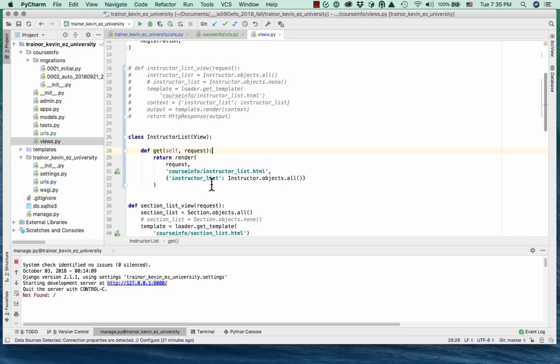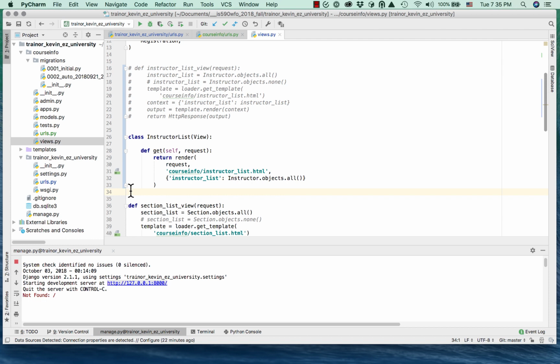Instead of creating the instructor list early in the code like we did before, and then using the name instructor list when we built our dictionary, here we're just going to do it right in line. So we're just going to create that instructor list object right here, and that's it. That's less code than we had before.